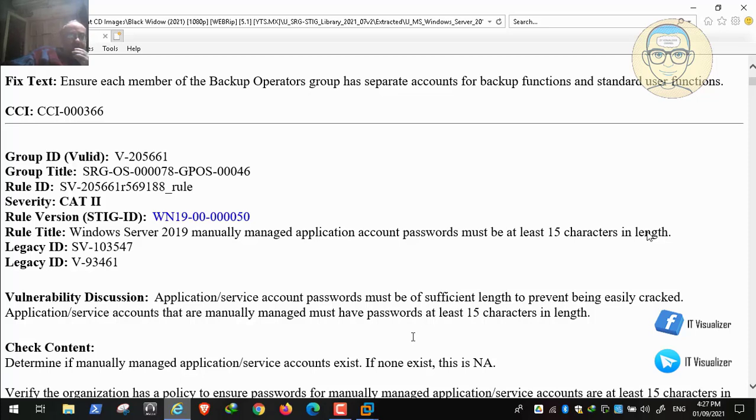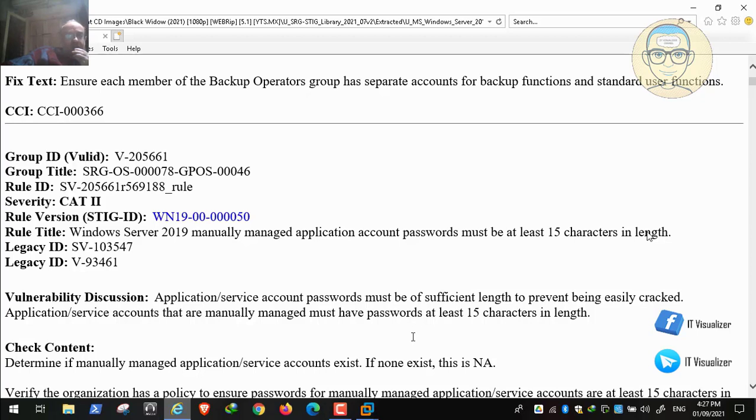This is normal. But there are some users you can create in the Active Directory whose sole purpose is to run or start an application or a service. This is called an application account or service account. These are only used for this. It will not be used to log into a machine and work on files and programs. It will only be used to start a program or a service. So this is a very, very important account, and its password should be at least 15 characters in length.